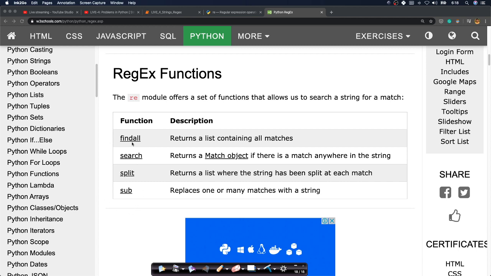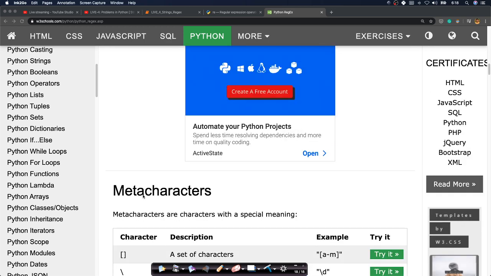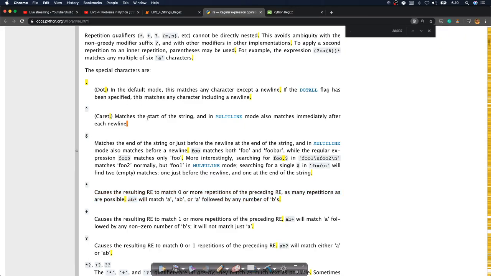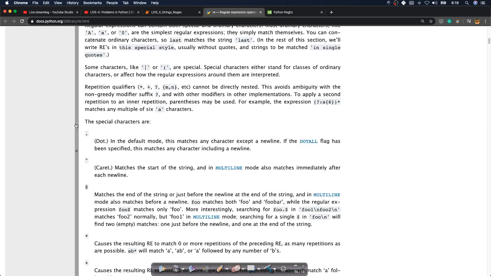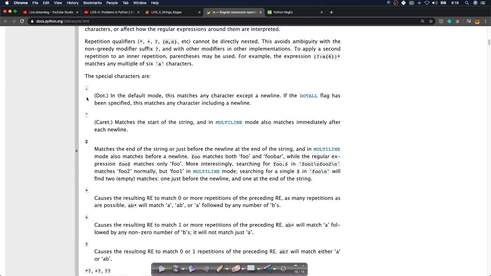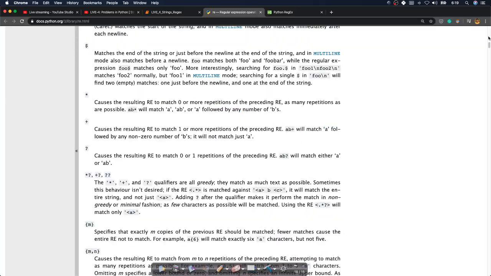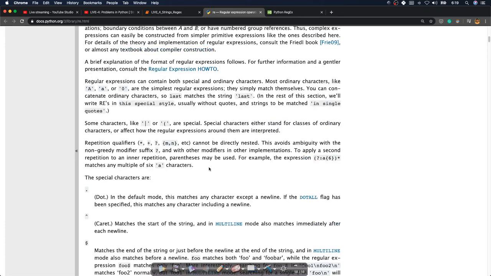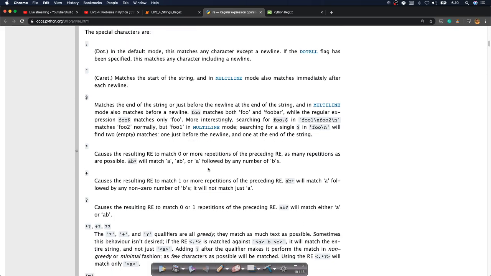Again, there are a bunch of functionalities here. I am assuming some of you know this at least. Again, I'll describe some of them later on also, right? So again, if you go to this documentation, there is a huge list of rules on how to write regular expressions. To be honest with you, I don't remember all these rules, but when I get stuck, I go to this documentation. This is Python 3 regular expression operations. It's a beautiful resource. And whenever I get stuck, I just search for this. This is a huge document. Look at the size of this document. Nobody can keep all of it in mind, at least because I don't write these regular expressions every day.